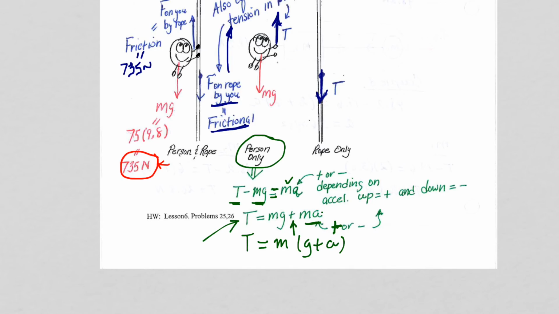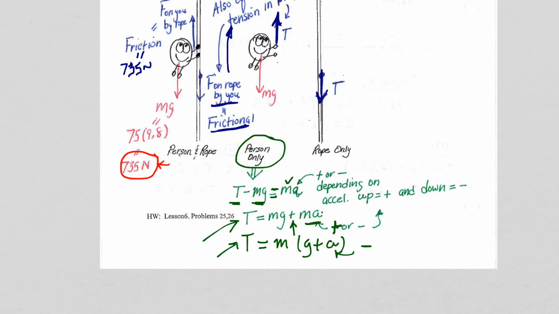Let's say as you're climbing the rope, you're getting nervous. You think that rope is going to break. You want to reduce the tension in the rope. Well, then you want to start going down, right? If the acceleration is negative, now the tension in the rope is less than your body weight. So if you're ever climbing a rope and it feels like it's about to break, you don't want to pull harder to try to get up faster. You actually want to let go a little bit and go down and have a negative acceleration.